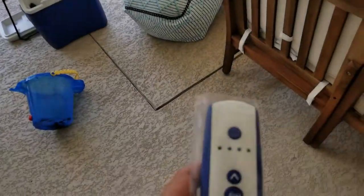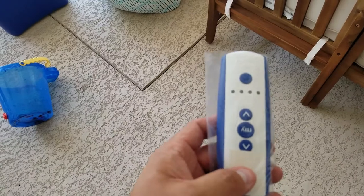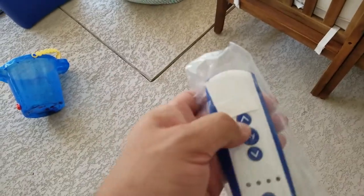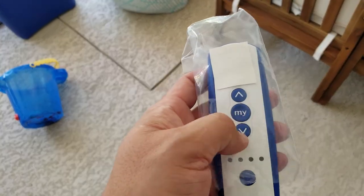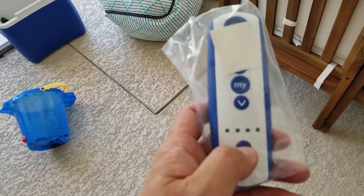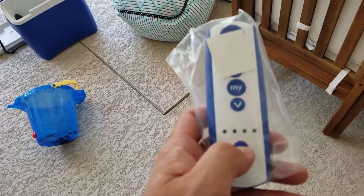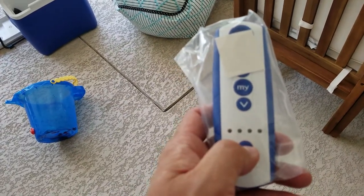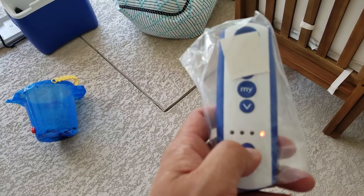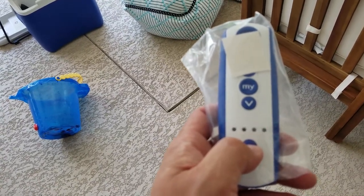In my hand I have the typical exterior patio remote from Sunfe. We have upper limit, stop button, and lower limit. We have a selector for the channels. In this case we have two power shades — channel one for the left unit, channel two for the right unit, two empty channels, and then an all function on channel four that will run the shades up at the same time.